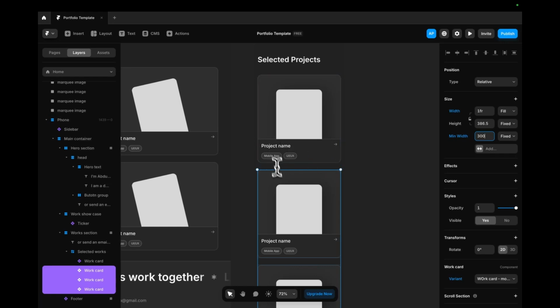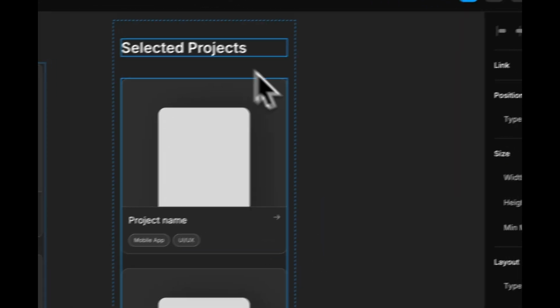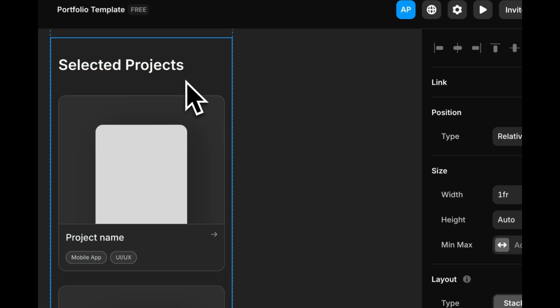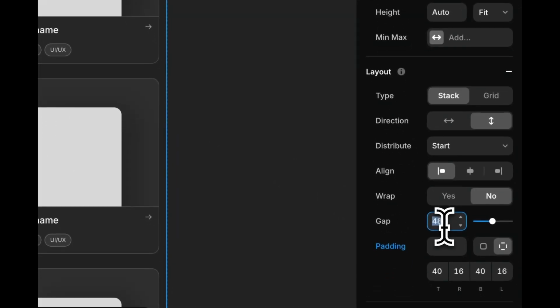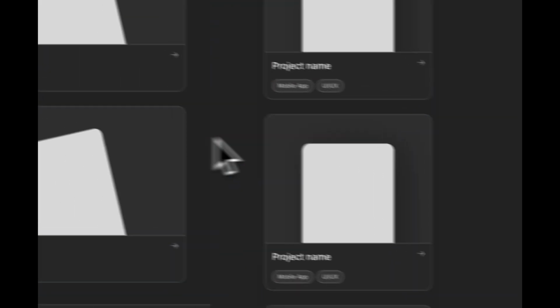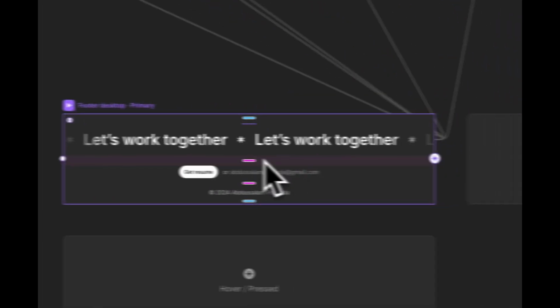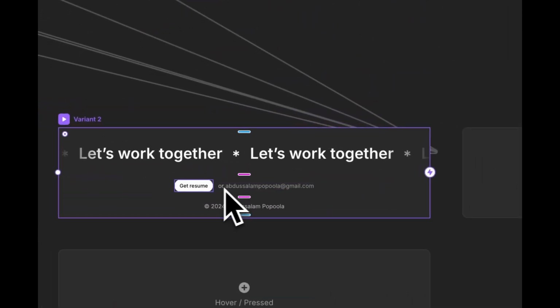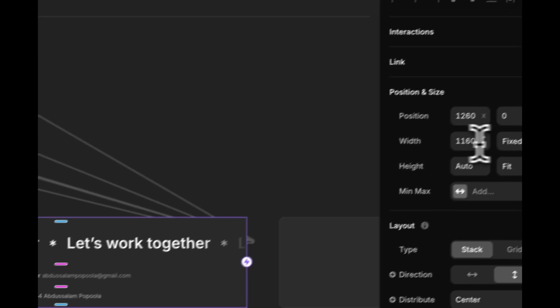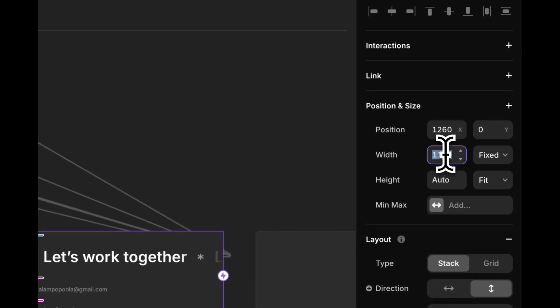The name remains the same. You can tweak that if you want. So 48, you can make this one like 32. Something else is missing. Okay, over here, we can make a footer for mobile. What's the width for mobile? 390.